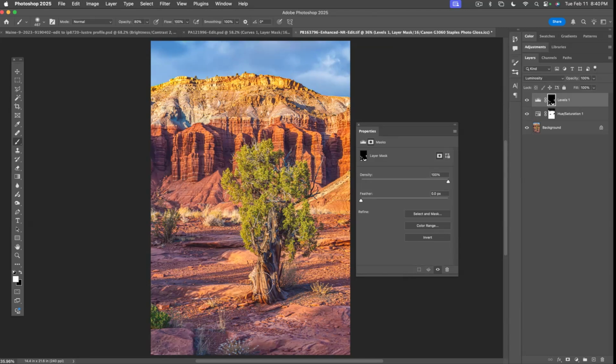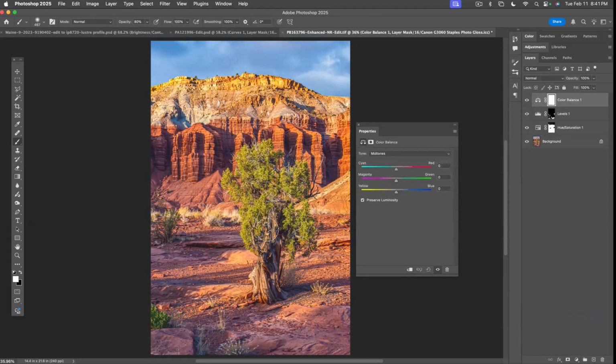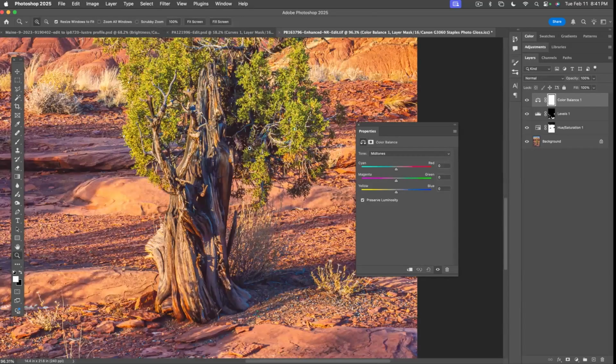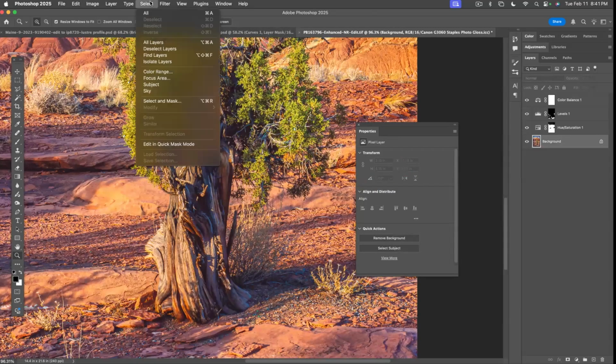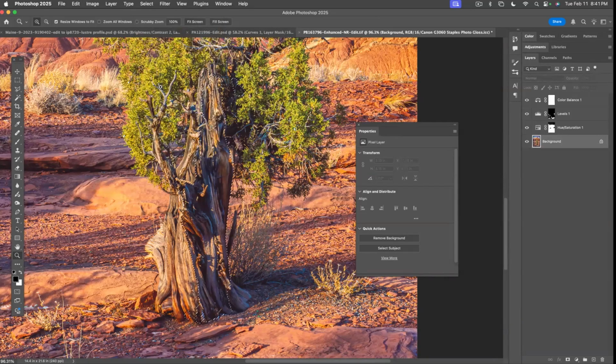And, oh, something else I want to do. I want to make the trunk of this stand out. So I'm going to go to a color balance, and we're going to zoom in on the trunk. Strangely enough, I was playing with this before, and I think Photoshop thought that the trunk was the subject. So let's try that. Select subject. And yeah, kind of. Well, it didn't really help that much. Let's go back to color balance.